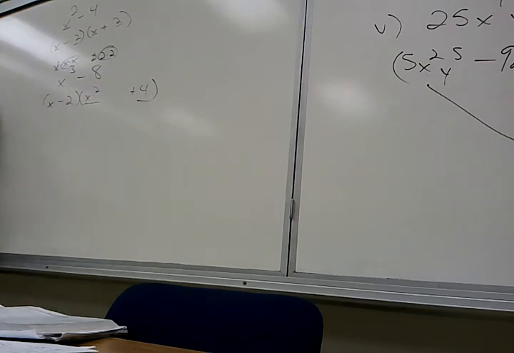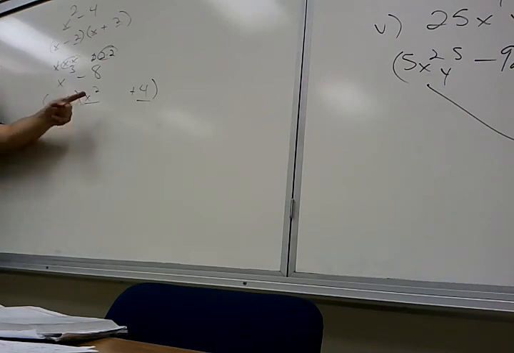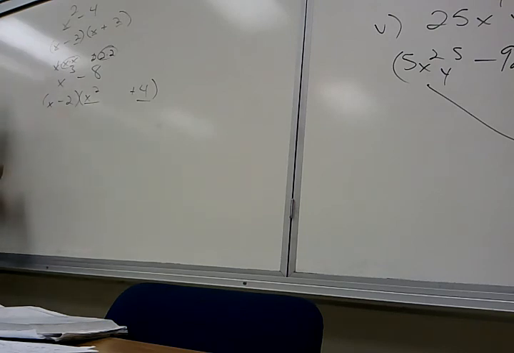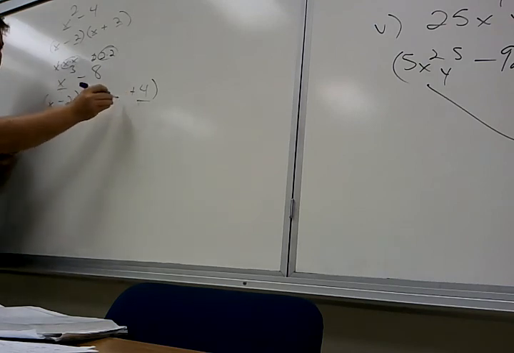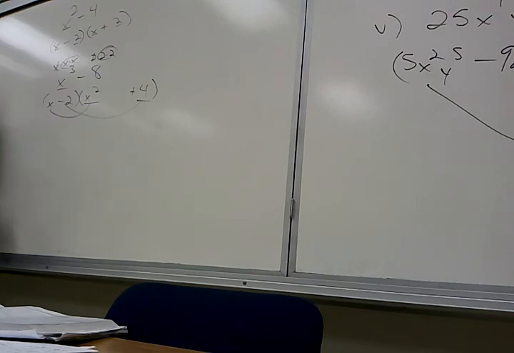So far, everything I've done, doesn't that make some sense? 1 of each, 2 of each. I get 3. Wow. Here's the weird part. It looks like I don't need to do anything else. There's my x cubed, there's my minus 8. Do I want anything else? Oh, but I got minus 2x squared.